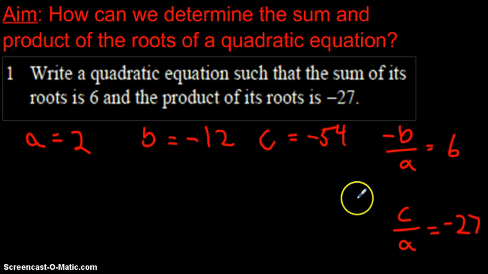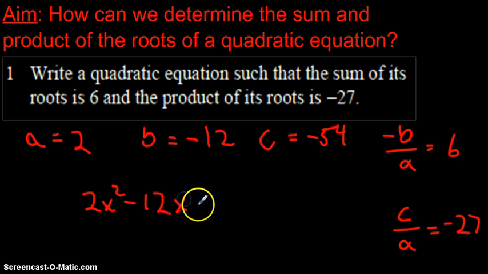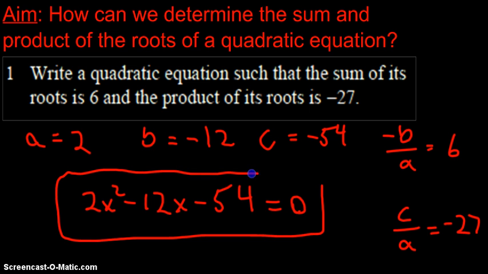Alright, so this is a lot easier than I thought it would be. I haven't really done these questions in years, so for me it didn't stand out as so simple. So that is 2x squared minus 12x minus 54 equals 0. Just knowing this, it wasn't that hard to generate an example. Then there are infinite examples we can probably do in this case. Alright, so let's move on.